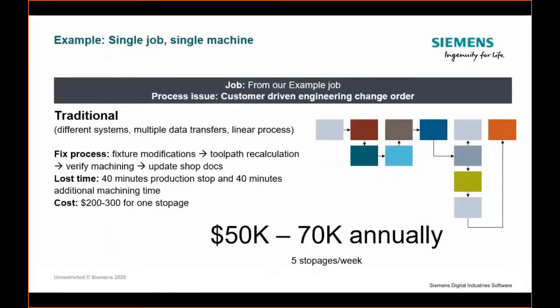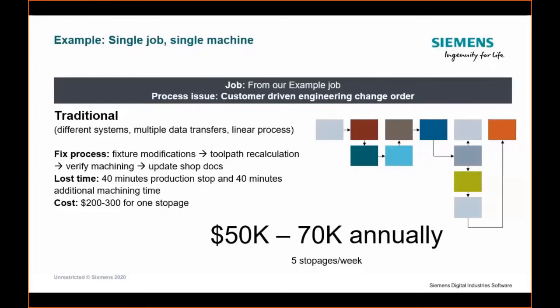Okay, let's take a look, you could say, as a review of how the associativity, the digital thread throughout the manufacturing process, really gets affected if we look at things that are going on more traditionally today. In this example, which is really about time savings from a change order like the one we had just seen, say there had to be a modification to the part or the fixture. You'd have to recalculate the tool path, re-verify your machining, update your shop docs, and then send this back out to the shop floor.